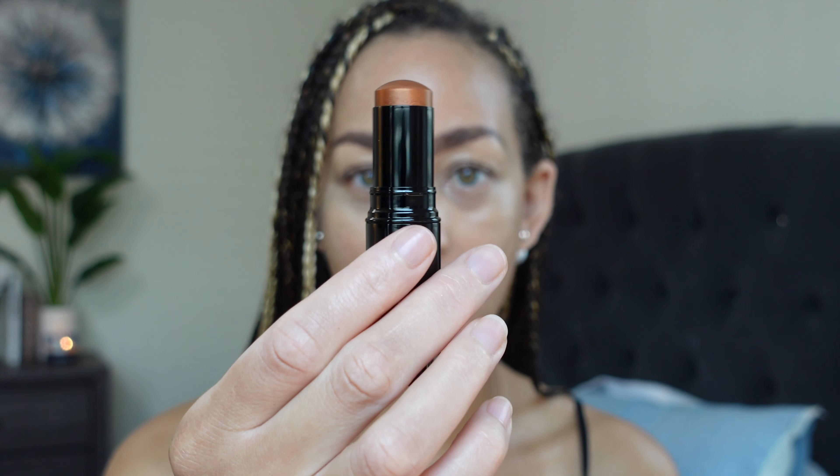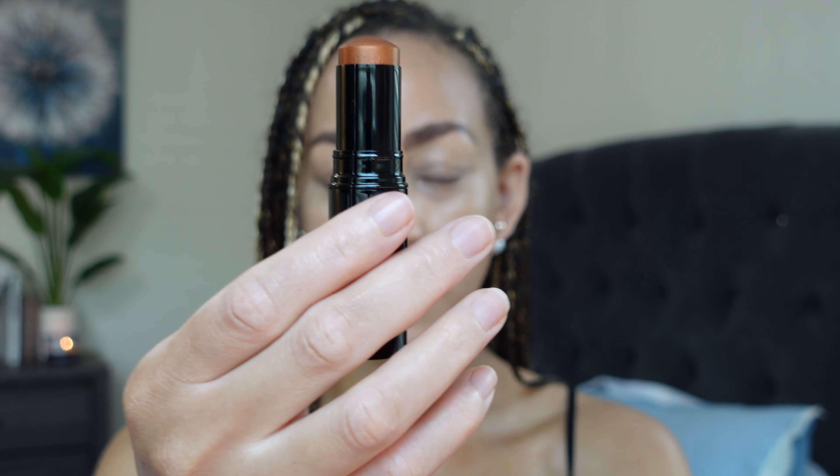The last thing I purchased was the Chanel Balm Essential in Solar Glow. I actually haven't tried this one yet, or the Eye Coutures. I saw both Solar Glow and Moonlit Glow — I liked Solar Glow more because it was very unique. I felt like the other one was too close to the Mermaid Glow personally. This one I don't have anything like, so I chose Solar Glow. It has 8 grams of product, is made in Italy, and has an 18-month shelf life.